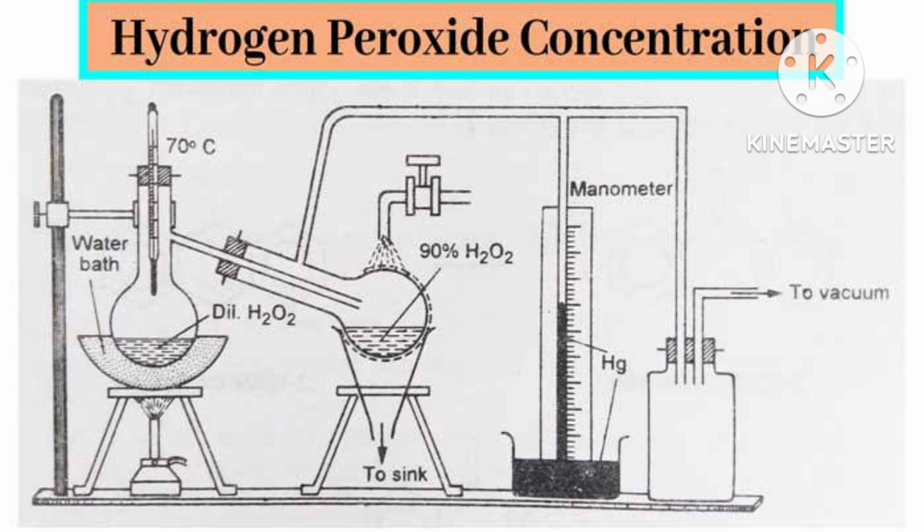The reaction you can write: 2H2O2, liquid, gives O2 plus H2O. Now 1 H2O2 means 34 gram, so 2H2O2 means 2 into 34, 68 gram. This gives O2 gas, and O2 gas means 22.4 liter at STP. So 68 gram of peroxide will give 22.4 liter oxygen at STP. Then it is a very easy calculation.